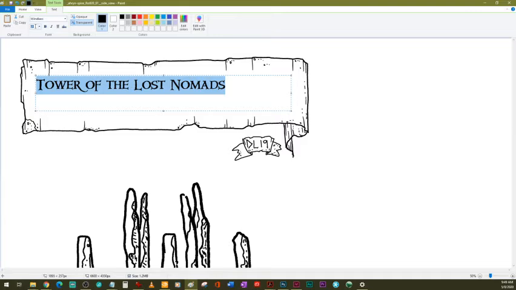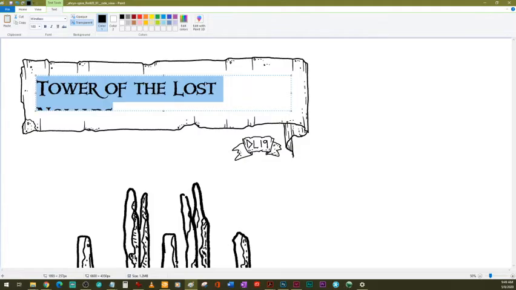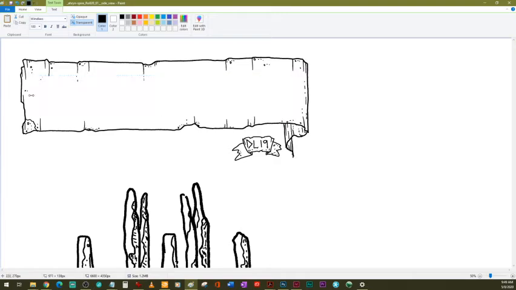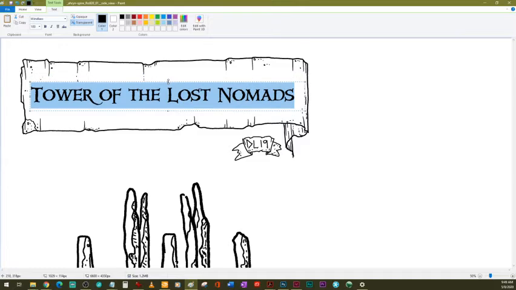Let's change this size. I think we're at 72 now. I think we can squeeze as big as 85 or a little bigger. Yep, we can go bigger than that. Will 100 be okay? Will that still fit on there? That might be a little too big, but let's see. Let's edge this out a little more. It looks like that'll fit at 100, so we'll keep it at 100.